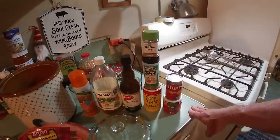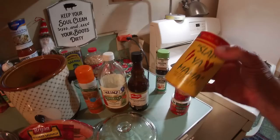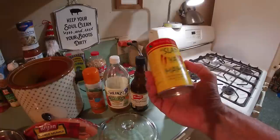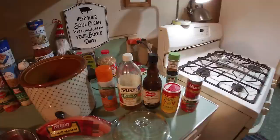Now you might wonder, well, what about the black pepper? What about red pepper? What about garlic? Well, that's where the Slap Ya Mama comes in. For those of you who don't know how good this stuff is, you got to look around here on the back and see just what all is in it. It's got the red pepper, the black pepper, garlic in it, onion powder. See? Salt, red pepper, black pepper, and garlic. No onions, my bad. I think that's Tony Chachere's, it's got onion powder in it. Anyway, that's what we're going to be using.